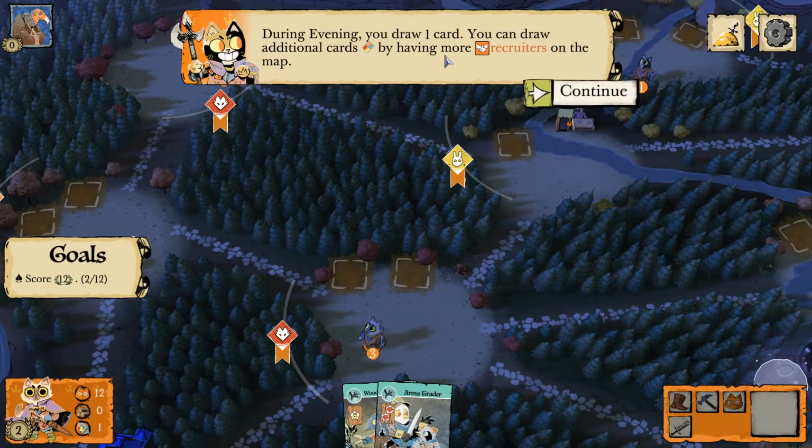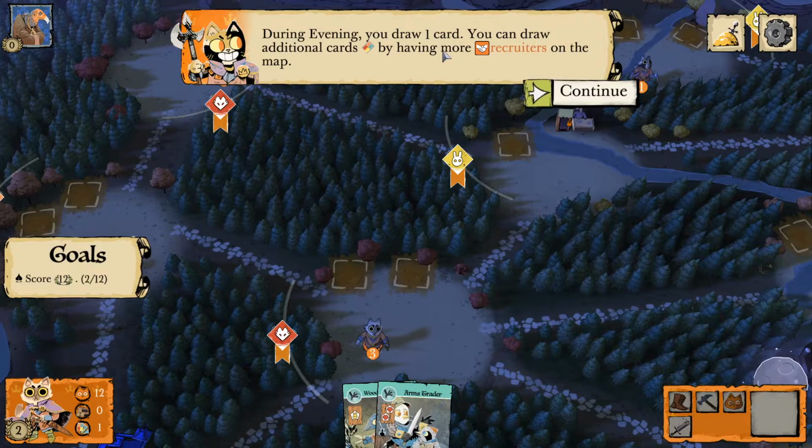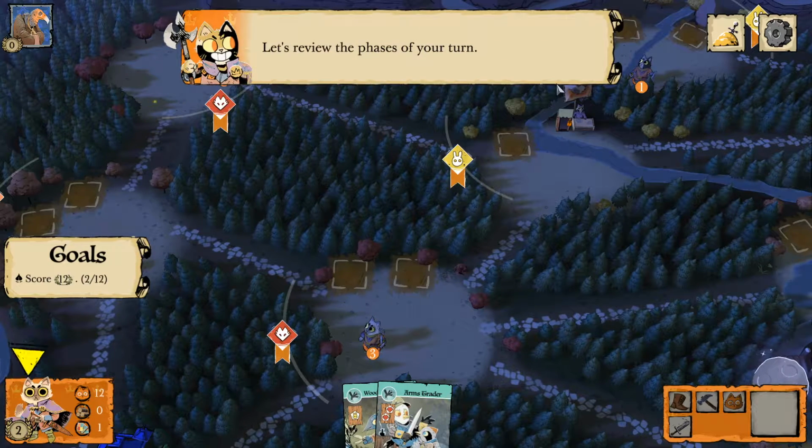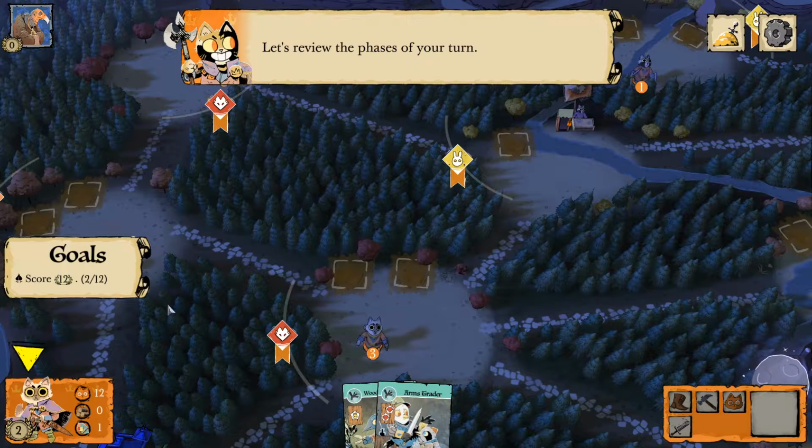During evening, you draw 1 card. You can draw additional cards by having more recruiters on the map. Let's review the phases of your turn.